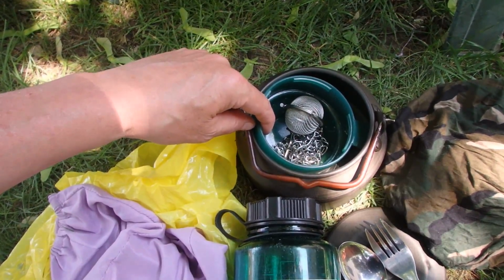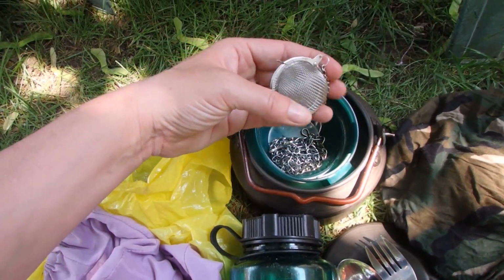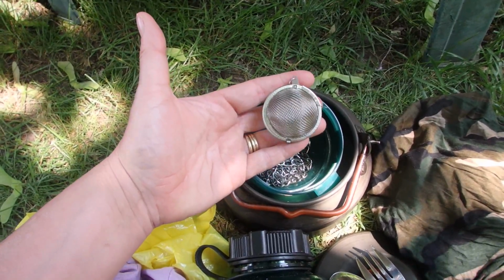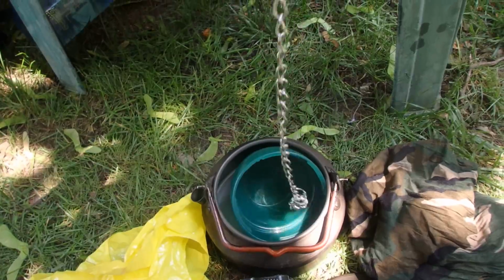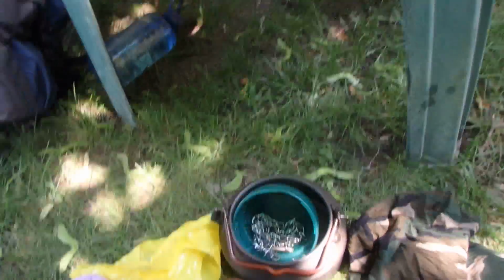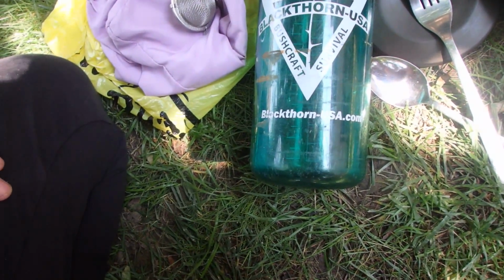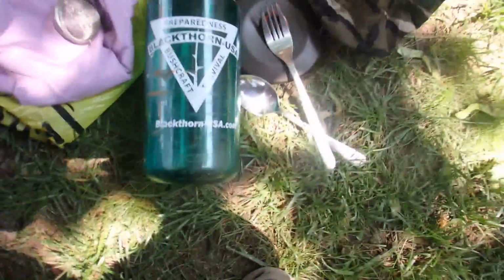I have a plastic cook set. It's an old thermos cup. A tea ball for making some chaga tea or sumac tea or dandelion tea or whichever one I'm going to try, one of them for sure. And then I got a chain I can use to hang it over a fire off of a tripod. I'm taking a real fork and spoon, got a bandana for cleaning up, and I got a Nalgene bottle instead of my canteen. Weighs about the same as a canteen kit, just as versatile. I took the stove out of here.